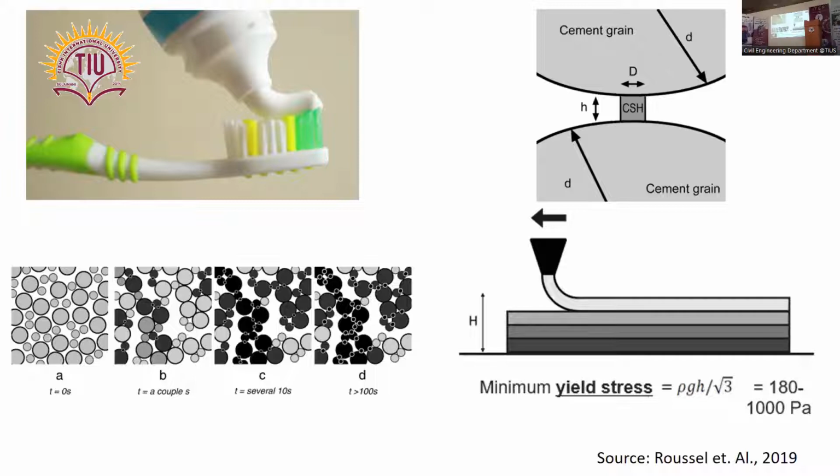So how it happens normally, if you take the Portland cement, it has a thixotropic property. Thixotropic means when you apply shear force, the viscosity will go down, and when you remove the shear force, it has the ability to recover back. It's an inherent property of Portland cement based mix. You can refer to this paper of Nicolas Roussel.